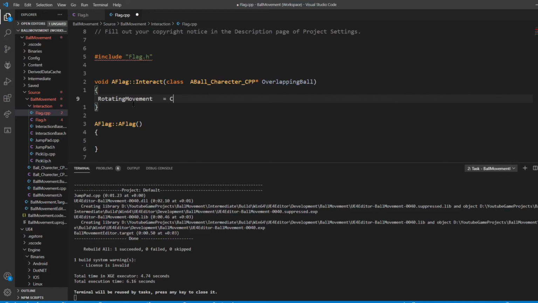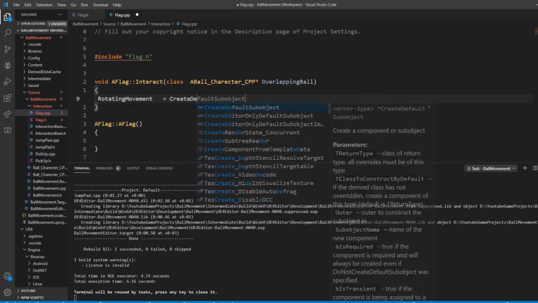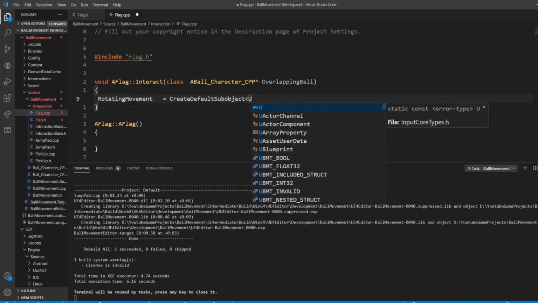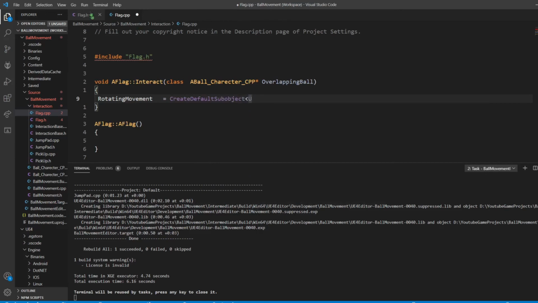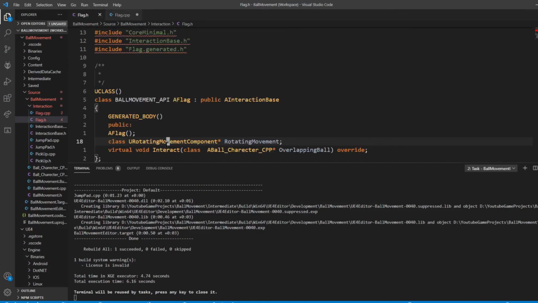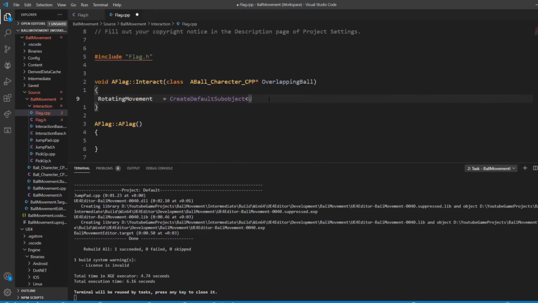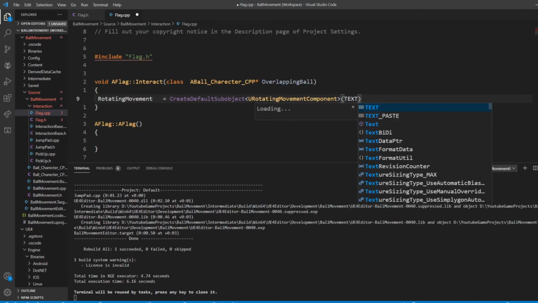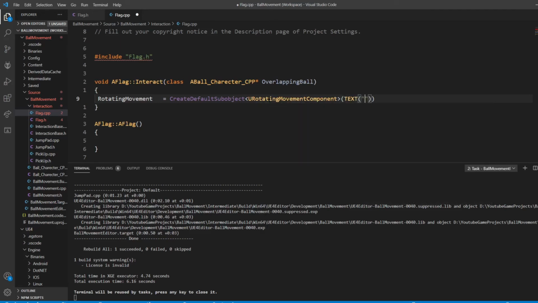Rotating movement equals create default subobject, URotatingMovement. And then from there, what we can do is we can add a text, rotating flag.